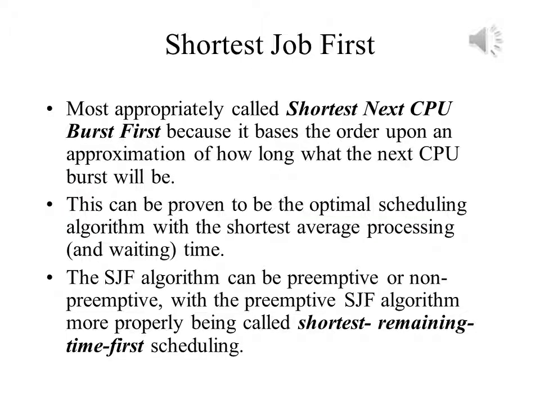The next algorithm is usually called shortest job first, but it could be called shortest next CPU burst time first, because this is what we really want. The most important thing is to be able to come up with a reasonable approximation of what the next CPU burst can be assumed to be. In general, this will be the best scheduling algorithm if our approximations are reasonably accurate. We can show that if the predictions are accurate, this will be the algorithm with the absolutely shortest processing times.